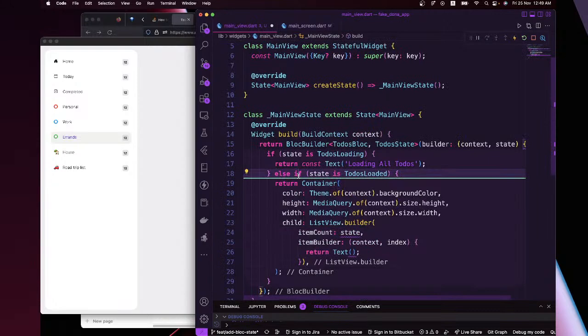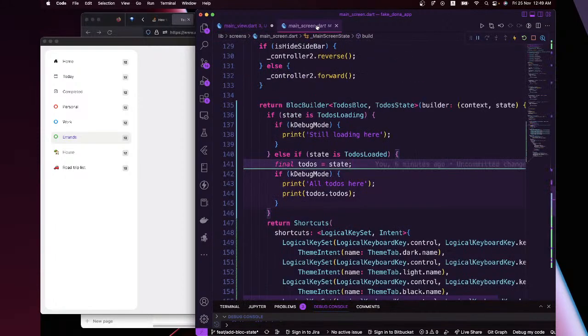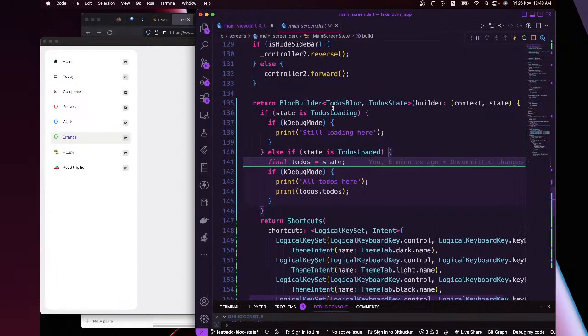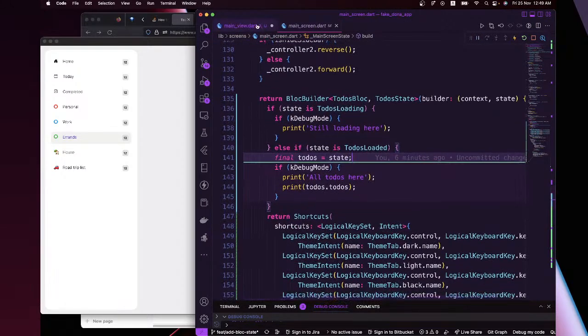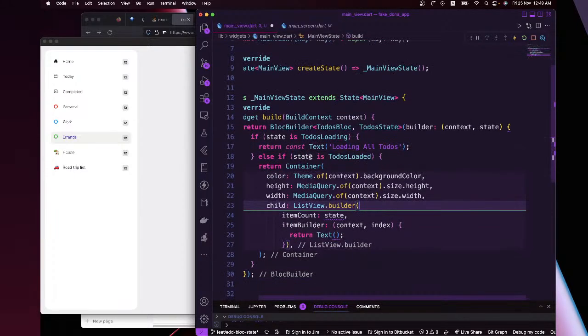Else if state is to-do loading, so go ahead and return loading to-dos.